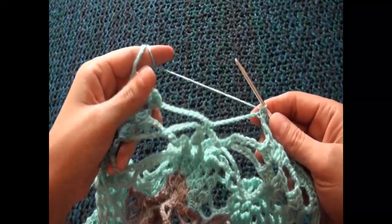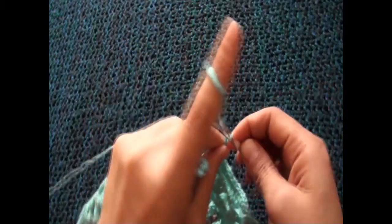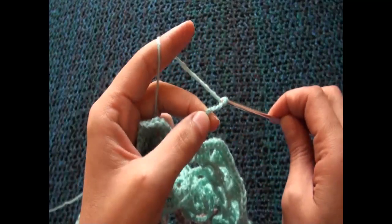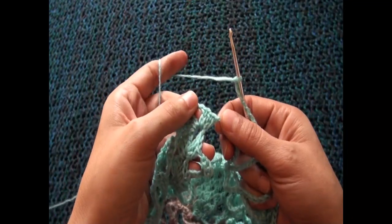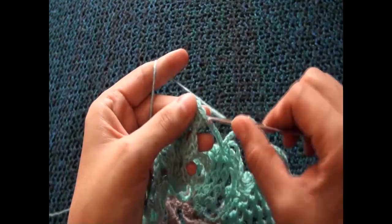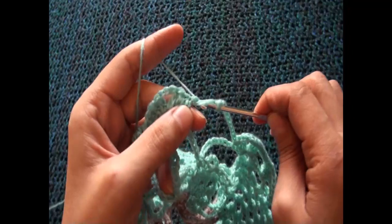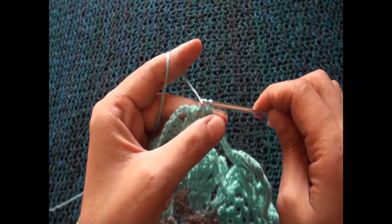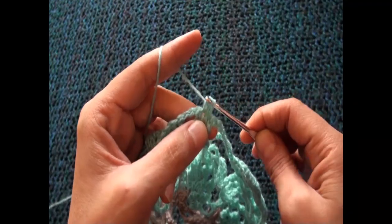Now I'll chain 10. Now right here through these next three double crochet chains, I'll make one half double crochet through each chain, and this is the last row, guys. God knows how long this video is going to be, but I had to make this one.